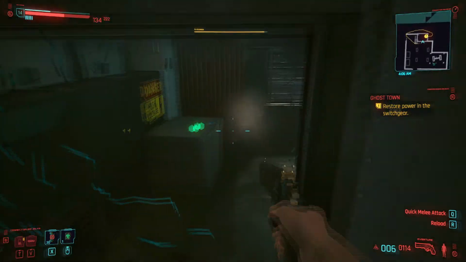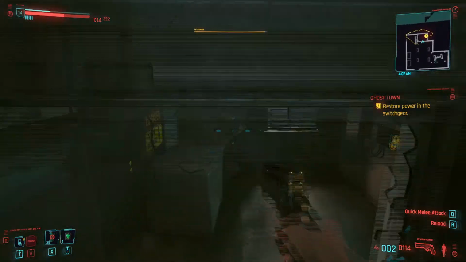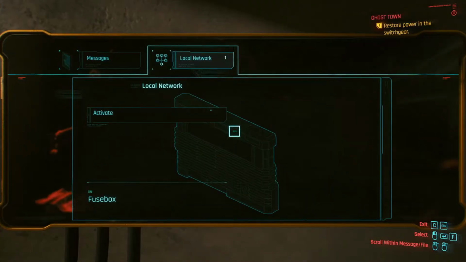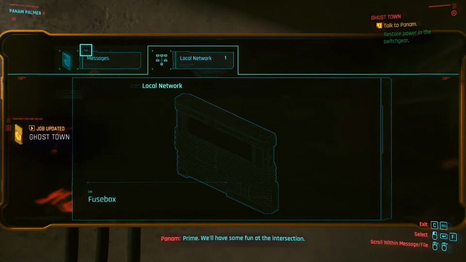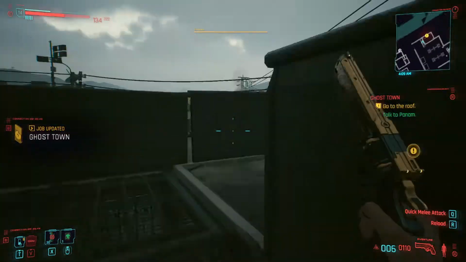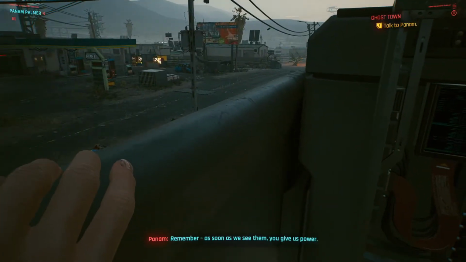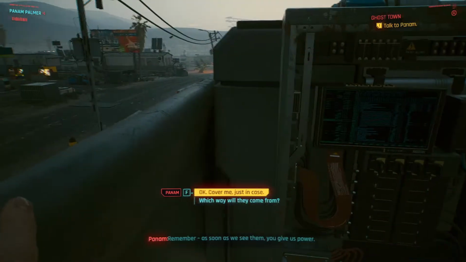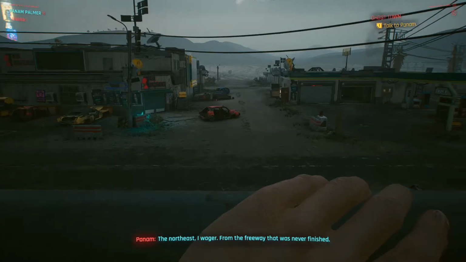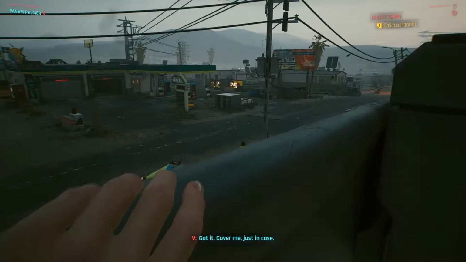Not jump through this window. Activate. Switch gear's got power. Prime. We'll have some fun at the intersection. Let's get into position. Getting a little lag. Remember, as soon as we see them, you give us power. Raffens will come from where? Any idea? The northeast, I wager. From the freeway that was never finished. Got it. Cover me, just in case.